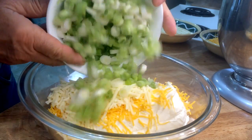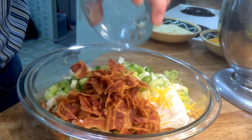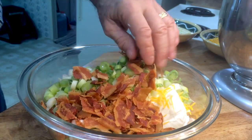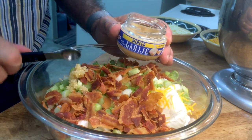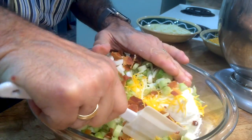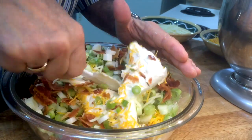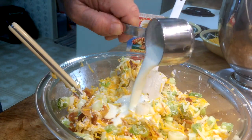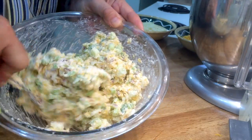Now remember the onions? Ooh, look at all those onions. Here we go, 8 slices of bacon or so. Oh, that looks good. Here's like a half teaspoon of garlic. Oh my goodness. It's a little too chunky still. This is 1/4 cup of heavy cream. That'll help it. It's really coming together now.